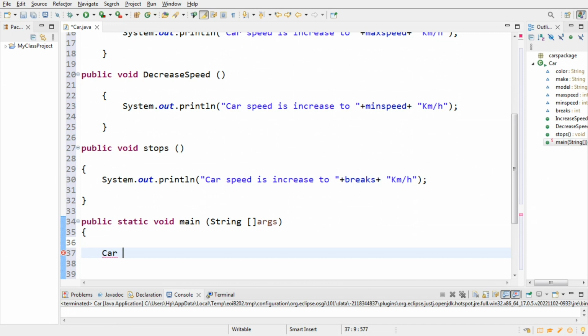Here Car is our class name, Ford is the object name, new Car. This is the syntax of creating an object.